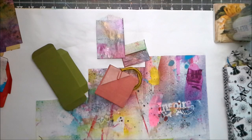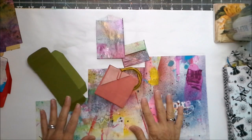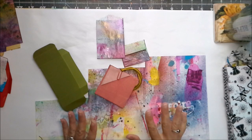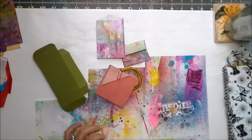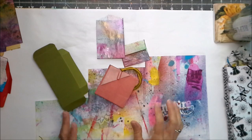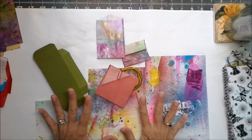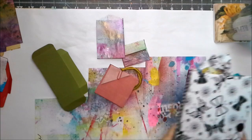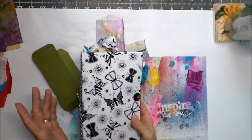I am still using scraps to make elements to go in my flow-ish style journals. Today we're making two envelopes, two different styles of envelopes. We're making photo corners, we're making some glassine envelopes, and we're making a cigarette box. And all of these things will fold up nicely and go in the little flow journal that I've been working on.